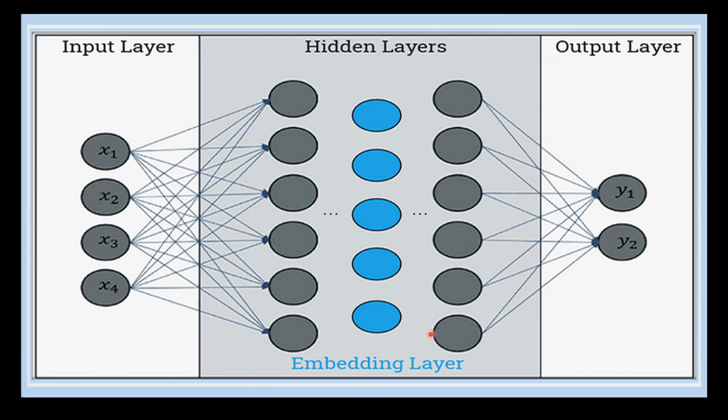Now this embedding layer in natural language processing is a technique used to represent words or other tokens as dense vectors of real numbers. And these dense vectors are learned during training and capture the semantic and contextual relations between the words. Embedding layer is a crucial component of many NLP models as it enables the models to process the text data effectively. The embedding layer is used to convert discrete tokens into continuous dense vectors, making them suitable for processing by the machine learning models.